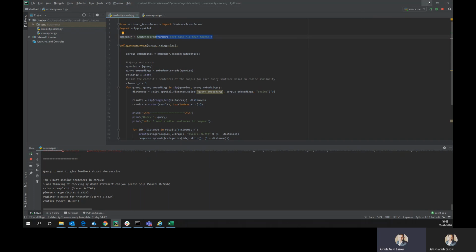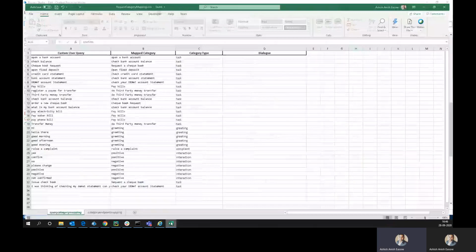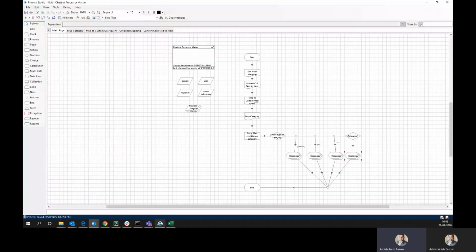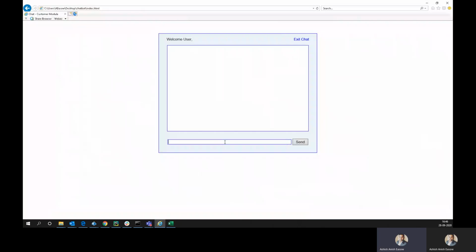Now, from a use case perspective, I've taken a banking kind of use case where I have opening a bank account, check balance, checkbook request, and so on and so forth. Now, this is one use case. I have another use case for order management. So I'm going to first start off with the banking use case. So let me do so again. I haven't actually done the entire session management part of it, but let's start off.